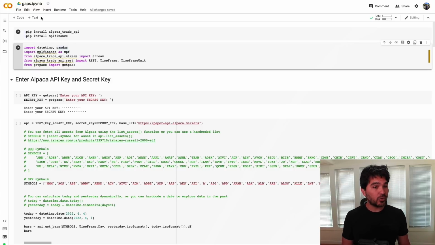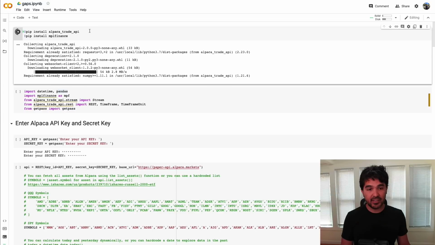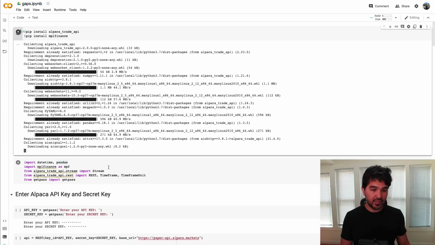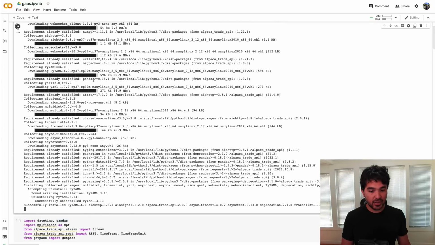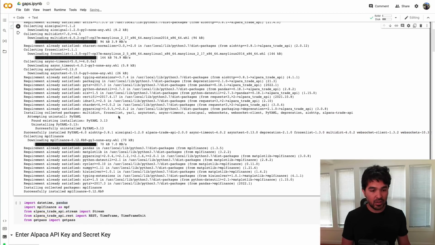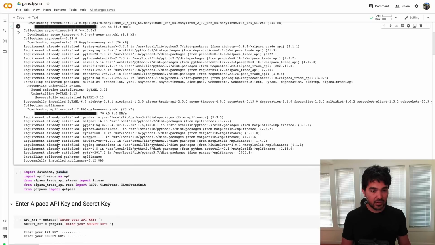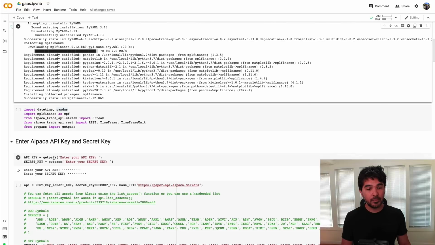So here I am in Google Colab, and the first couple of things we need to do is install any Python packages we need that are not already bundled into this environment. I'm using the Alpaca Trade API, and I'm also using mplfinance in this video. And if I put !pip inside of Google Colab, this lets me install those Python packages in this notebook. And that way they're available in this notebook and I can use them in my code. All right. So you can see right there, it's installing the Python packages that I need and all of the dependencies. And it successfully installed Alpaca Trade API and mplfinance. The next thing I'm doing here is importing some other packages I need.